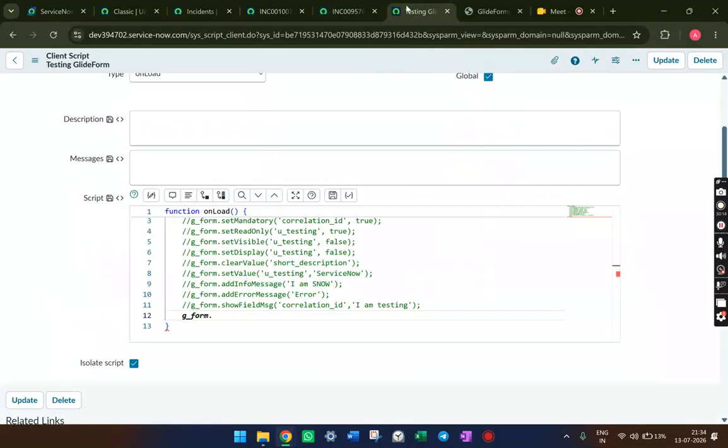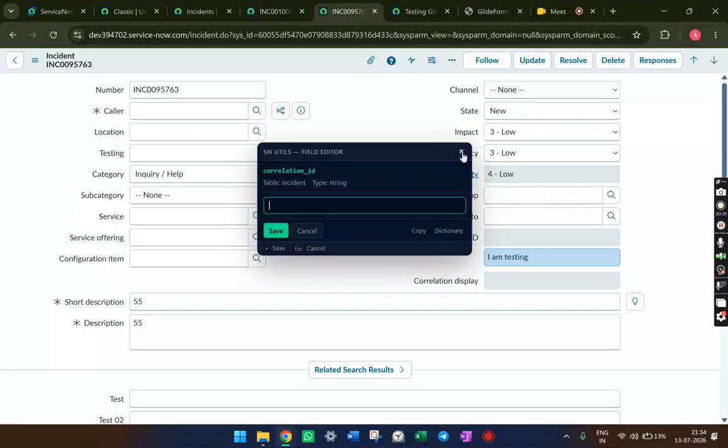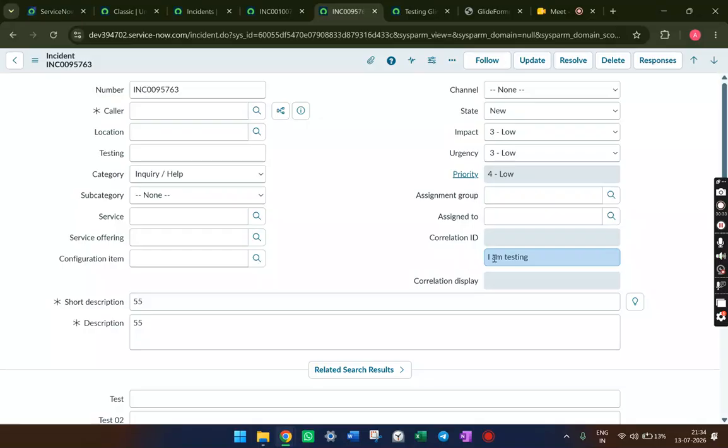I'm not getting your question. Okay, suppose you applied this rule, show field message, on the correlation ID, I am testing. There are two columns, the correlation ID, and below it there is another one where it shows I am testing.